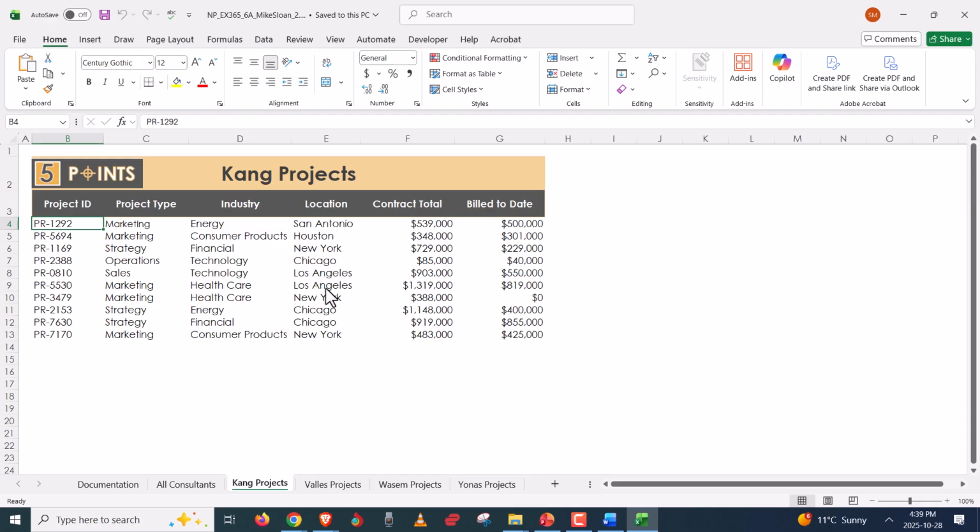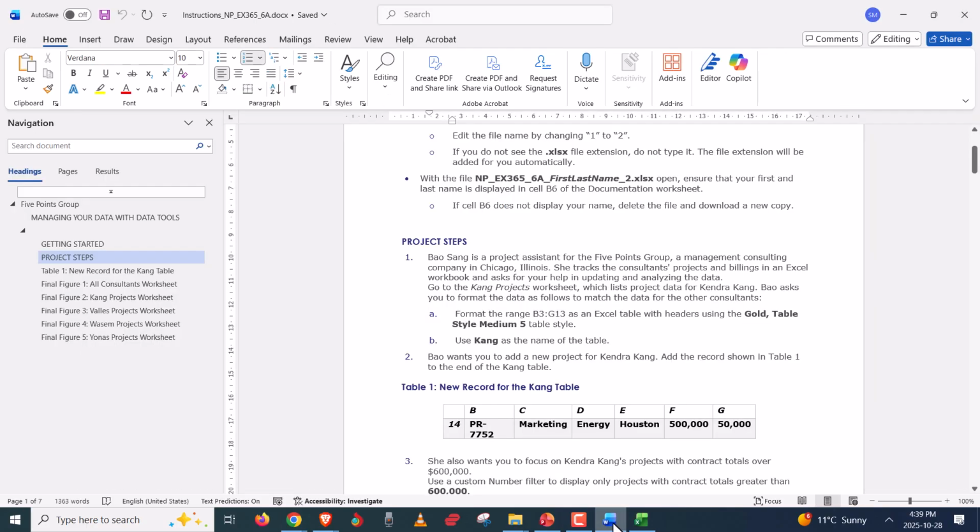You would have extracted this data from some kind of program. You would have put it in manually. Somehow you ended up with this data. And now you want to better sort it and organize it and filter it and stuff like that. So the instructions say, make a table, format the range as a table. So they even say it in the instructions now. They didn't used to do that like a couple of versions ago in most of these books, but now it says format this as a table.